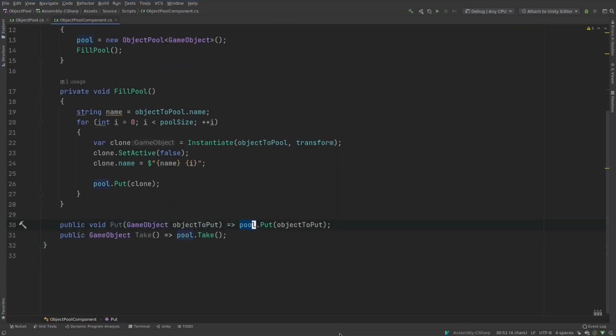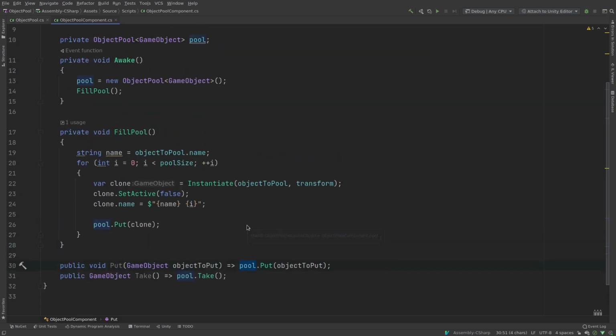You can pause the video and take the time to copy it, but allow me to explain what's going on. So on line 30, we have this put method for our object pool component that takes as a parameter the game object that you want to put into your pool, and we're just basically delegating here. So the real logic for this method is done within our pool data structure, right?